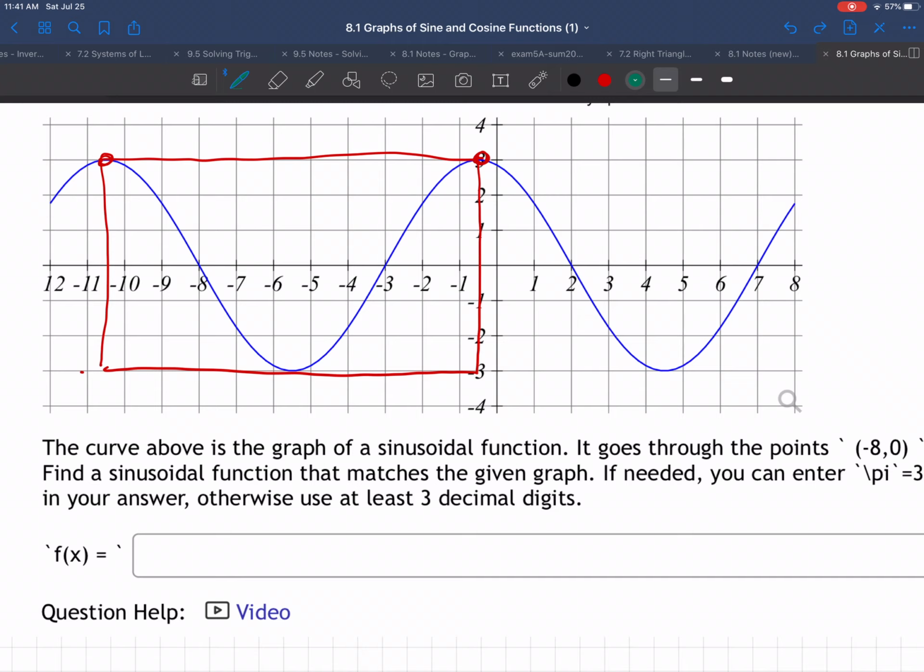Do you realize that? I could have totally made the box from here to here, and this would have been a sine graph. Or I can do the red box and call it a cosine graph. They're just going to have a different shift. Really, it's just going to have a different C. The horizontal shift is just different. That's it. That's the only difference between sine and cosine. They're just shifted from each other. That's why they're called sine and cosine.